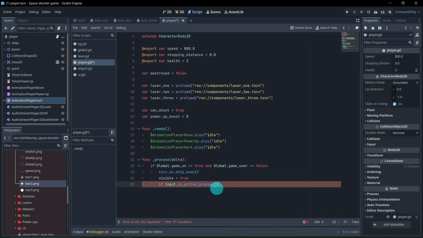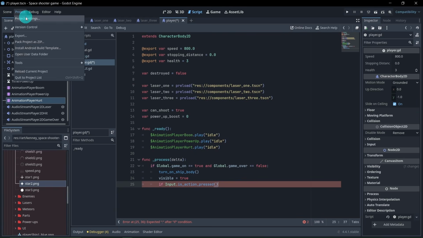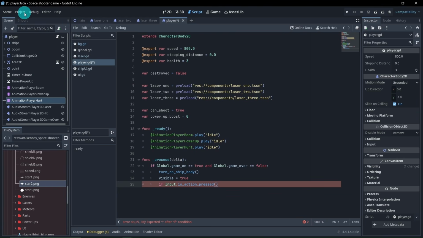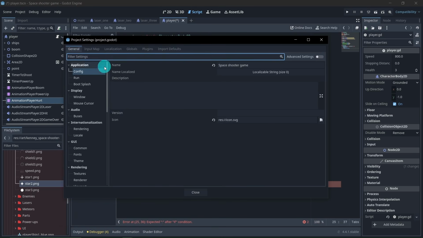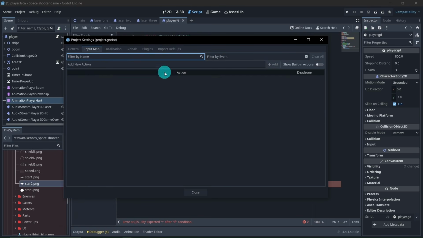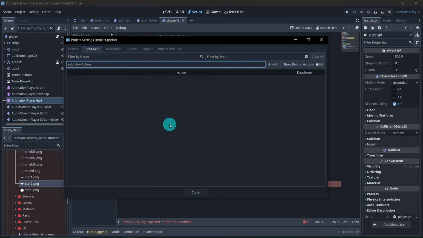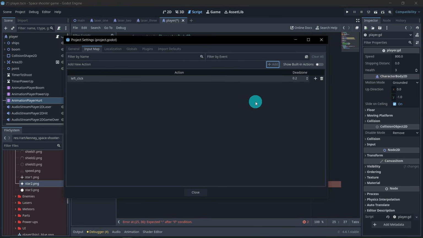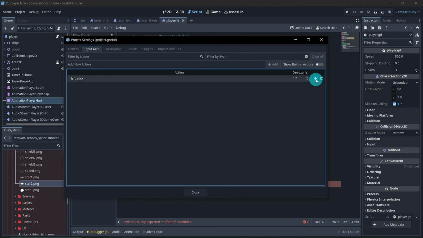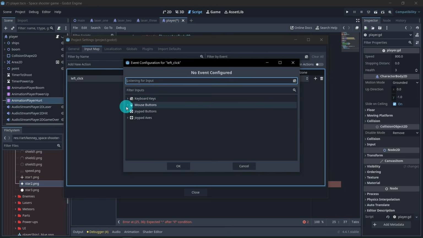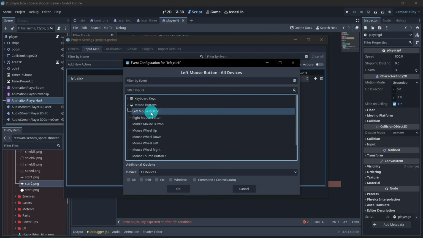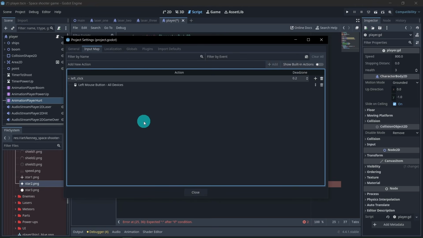Now if left click does not exist for you, that means that we never set it in the original settings for inputs. We can simply do that by going ahead to project settings. Once project settings opens up, then we can go to the input map and create a new input for this. And again, we're going to do left_click. Go ahead, hit add. Then you just need to tell it which input initiates that. So we will go ahead, plus, and we will look for the mouse button, left mouse button. Hit OK, and there we are. And again, this is how you could do it for any other key as well. But for this game, all we really need is that left mouse button click.